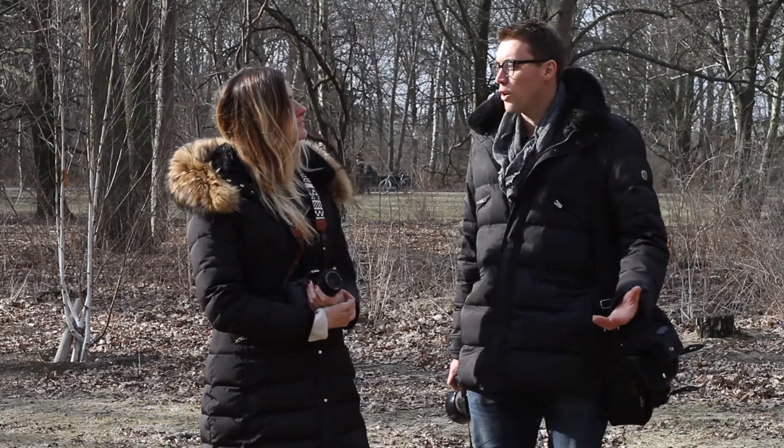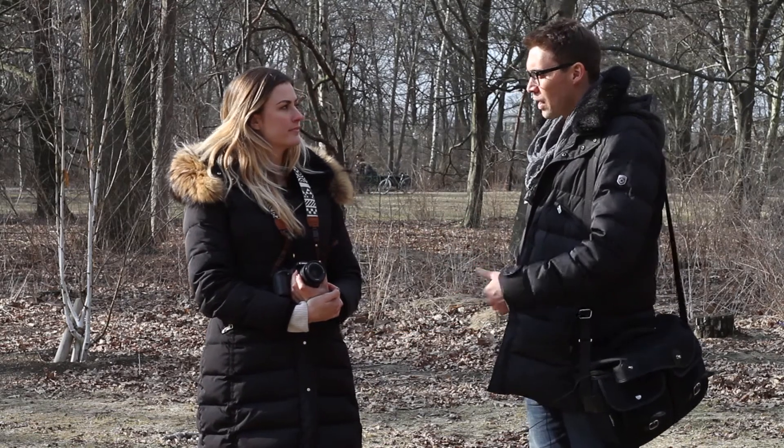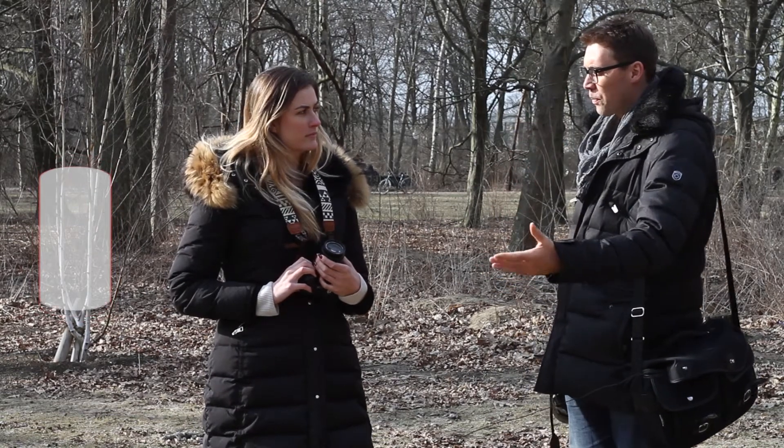Welcome to our next lesson. To recap: the lower the aperture value, the softer the focus. On your lens it's 3.5 to 5.6, so when you shoot at 3.5 you get a very shallow depth of field. My go-to mid-distance number is f8, great for street photography, and f14 is great for landscapes.